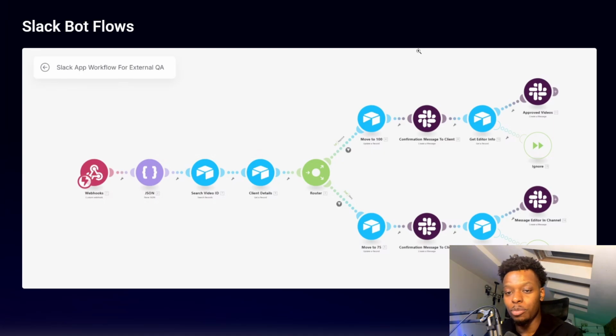So yeah, this one's a really big lift for a lot of different people, whether it's UGC and performance ad creative agencies, media buyers, email marketing, or landing page design. All of these people that we've been working with recently have been using this a lot, and it's been really, really helpful for them. There are a bunch of other reasons to ask for approval. So as an idea, this is one of the best flows that you can make for your business, and all it requires is someone getting in and making a Slack bot for you, which can be attached to a webhook that's a bit like this.